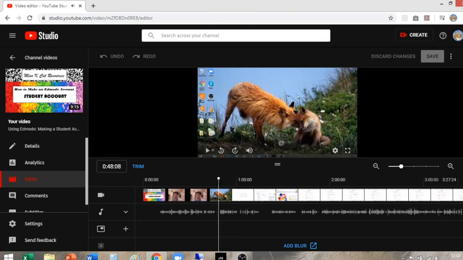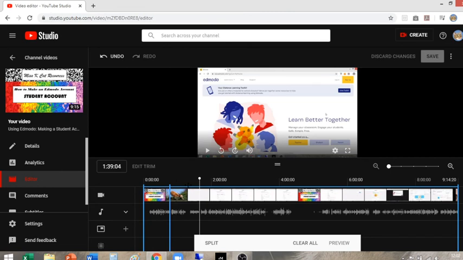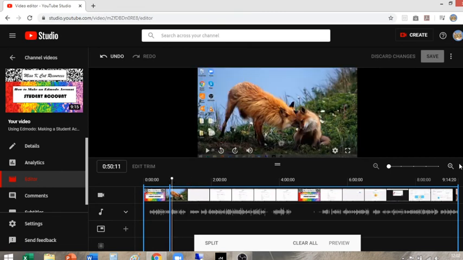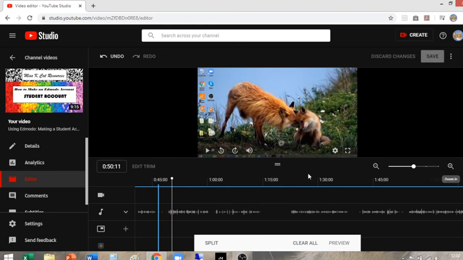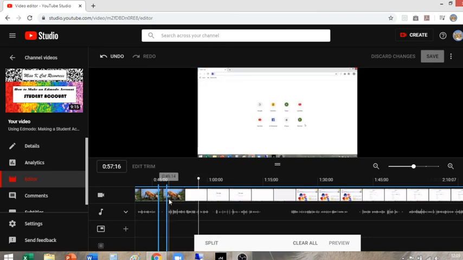So all I'm going to do is take that back to the start of that. I'm going to click trim. And then split. Splits the video at that point, and you can see there we go, it's made a little blue line. And then I'm going to just zoom in a little bit more to that clip. So I want to take it to a point where I've no longer got that screen up. So here we go. Get the screen up, get the screen down. Okay, I've paused it. I'm going to click split again. So now there are two little blue lines there.